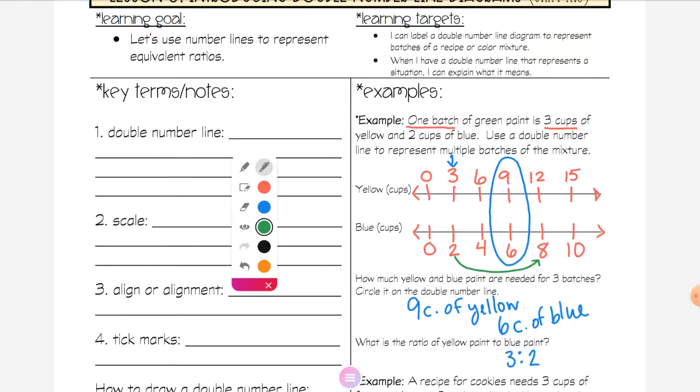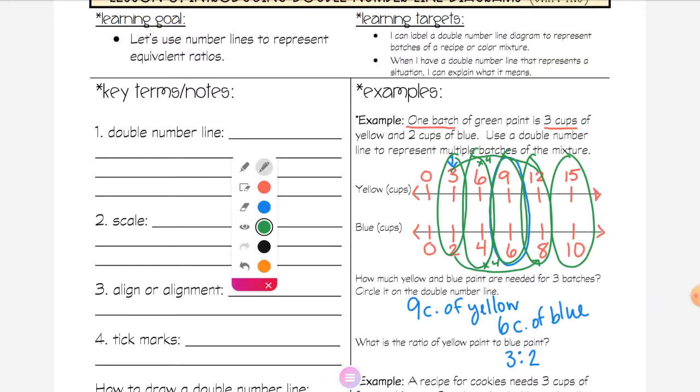Look from the first one to here. How do I get from 2 to 8? Times 4. If I do that same loop on top, what's 3 times 4? 12. What does that 12 and 8 represent? 4 batches. Okay, that represents 4 batches. So you can use them like that too instead of counting them out. Don't do all this, you'd have too many lines. That'd be 1 batch, 2 batches, 3 batches, 4 batches, 5 batches.